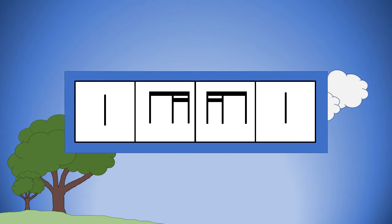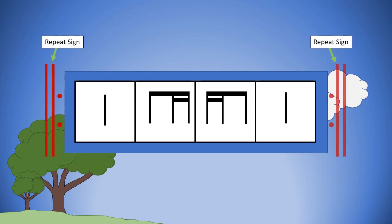Now we're going to play this 4-beat rhythm, but we're not going to play it just once. Instead, we're going to repeat it. So I'm going to put a repeat sign at the beginning and the end of the 4 beats. You'll notice the repeat sign is just 2 straight lines with 2 dots. If I only wanted to play it twice, I would be done. But I want to play this 4 times. So on top of the music, I'm going to put X4. The X, as you'll know from math, means times. So this means I'm going to play it 4 times. Now let's go ahead and play it.